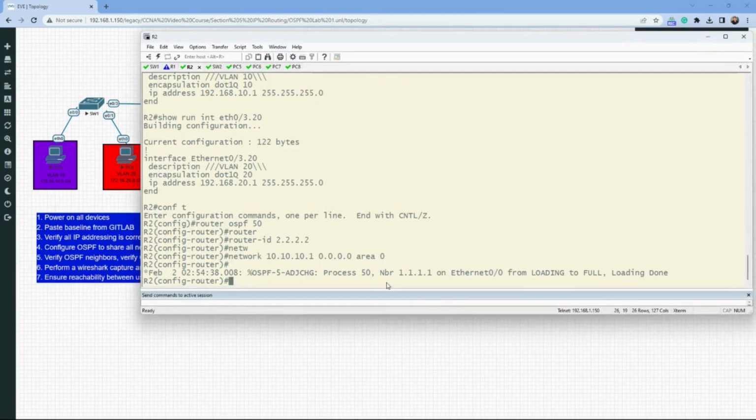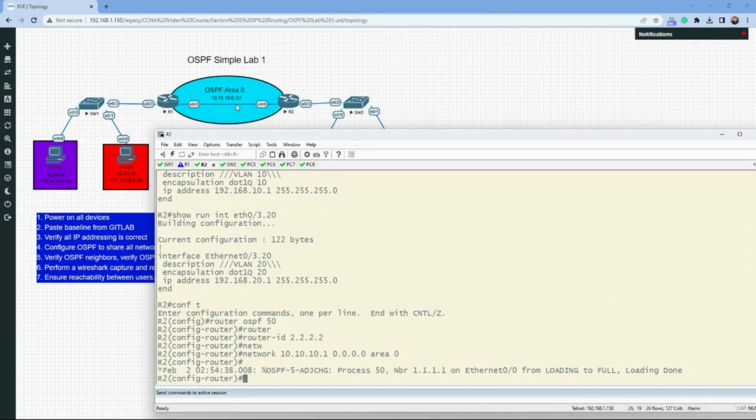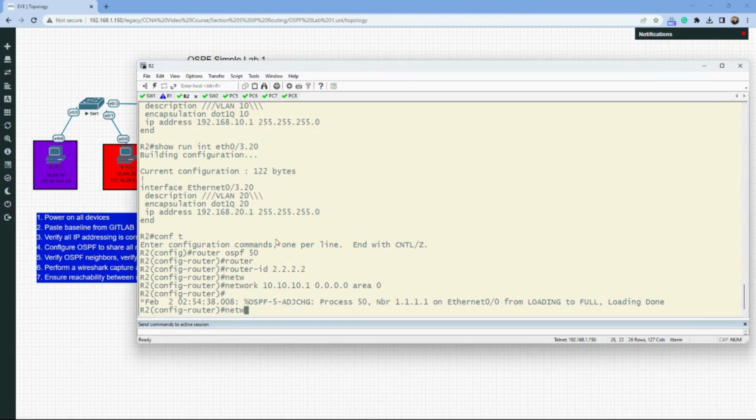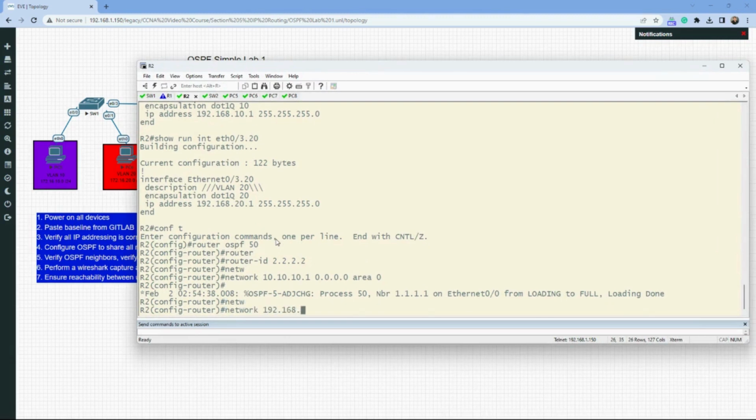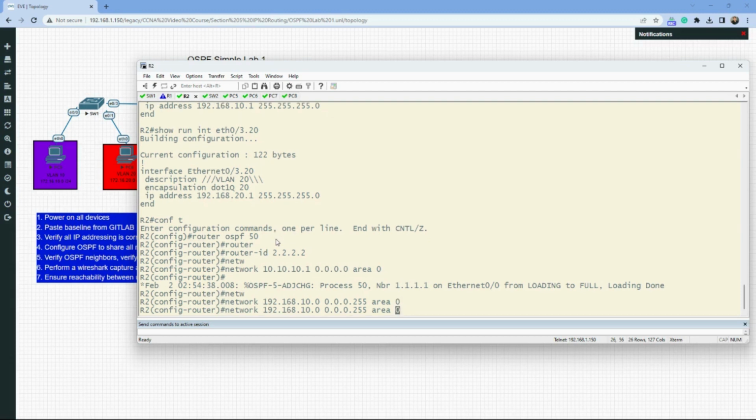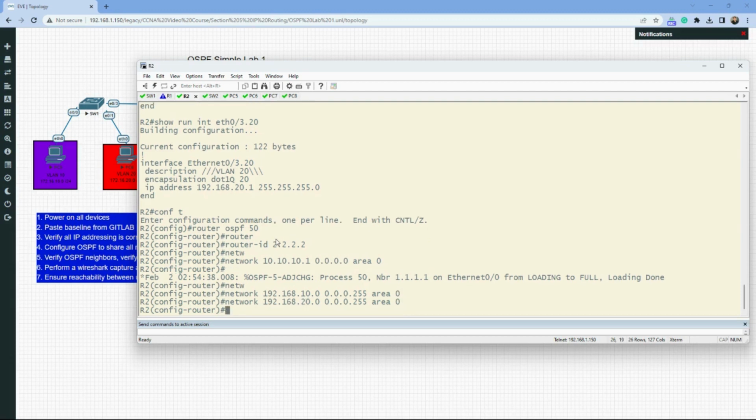And as you can see here, we already come up. We have this syslog message saying, hey, we are in a full state now. What that means essentially is we are on a broadcast OSPF network, and we have just synchronized the OSPF link state databases for now. We're about to add some more network commands that are going to enable reconvergence, right? Because OSPF only sends periodic updates when there's been a change in the topology. And right now, OSPF believes we're fully converged. And when we type in this command, we should see a change in OSPF.